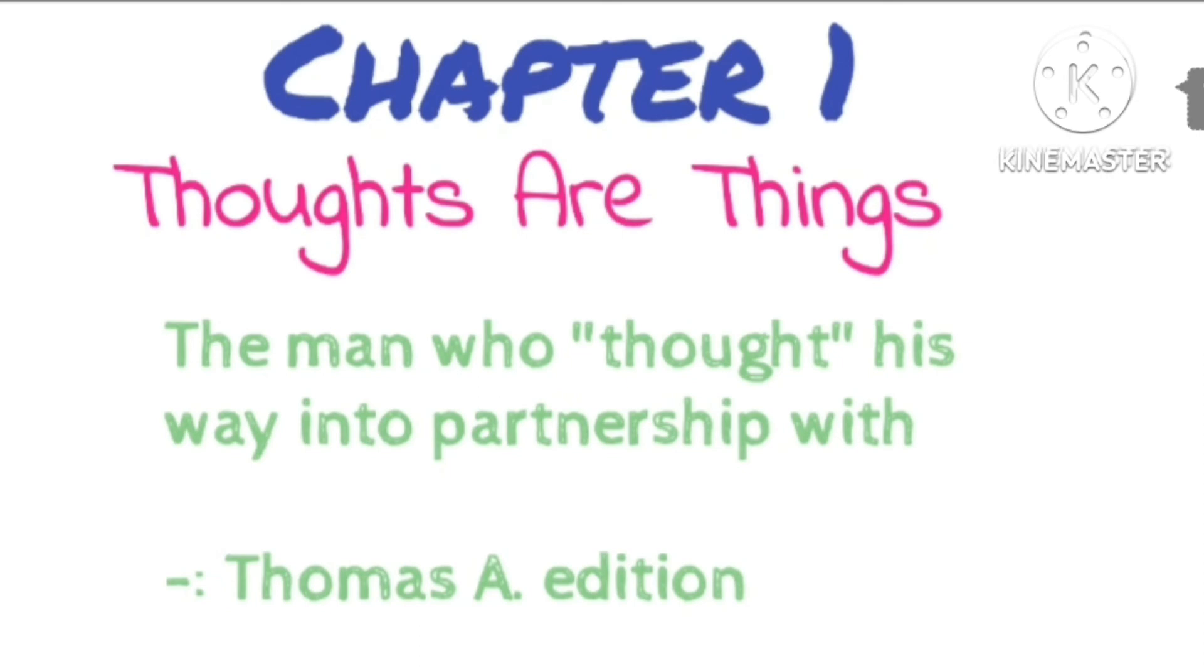Little by little, the truth has unfolded itself, until it now appears certain that the principles described in this book hold the secret of mastery over our economic fate. We are now ready to examine the first of these principles. Maintain a spirit of open-mindedness, and remember as you read, they are the inventions of no one man. The principles are gathered from the life experiences of more than five hundred men who actually accumulated riches in huge amounts, men who began in poverty, with but little education, without influence. The principles worked for these men. You can put them to work for your own enduring benefit. You will find it easy, not hard to do.